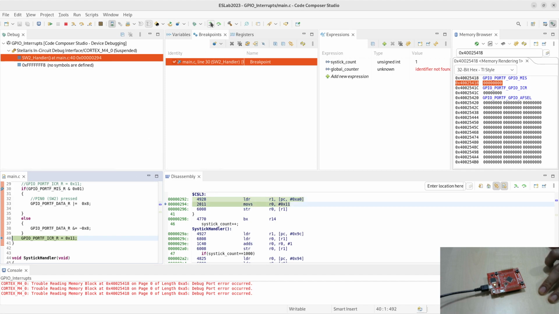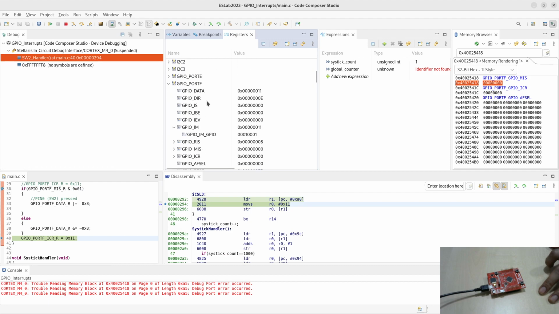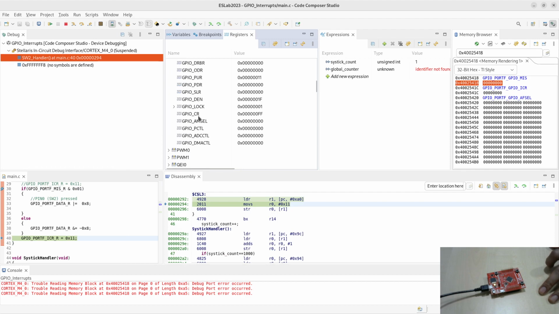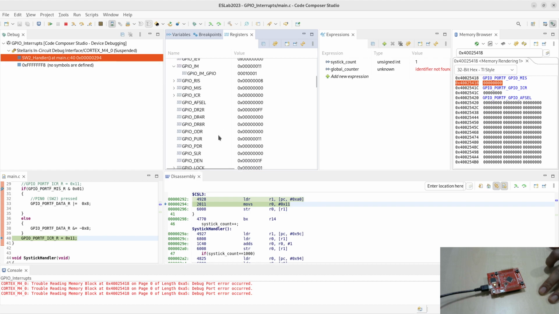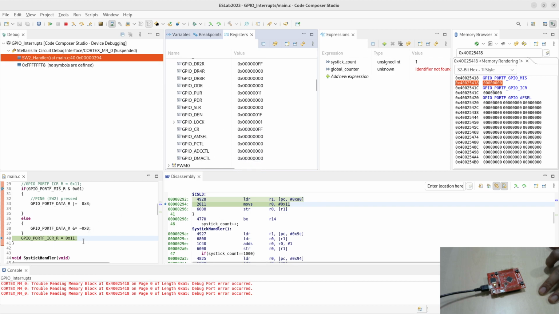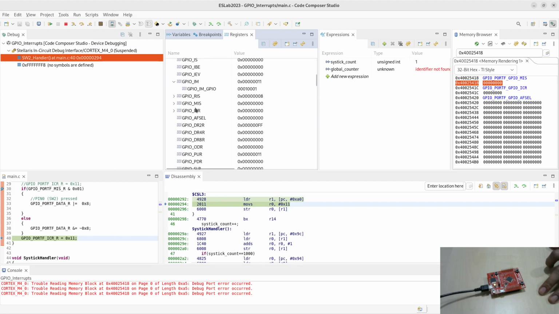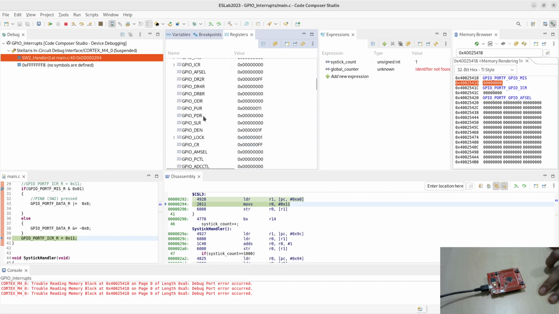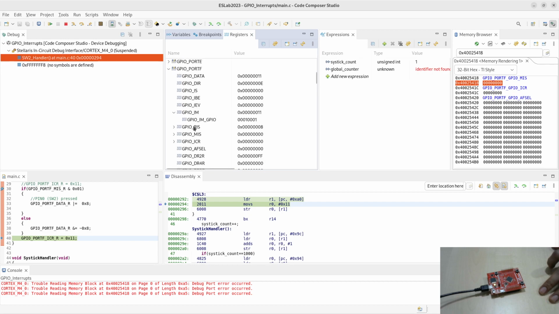Now we are going to go into this ICR write, and in this case we can look at our ICR under GPIO port F, and you can see that even before we have actually written to ICR, port F ICR, there we go.